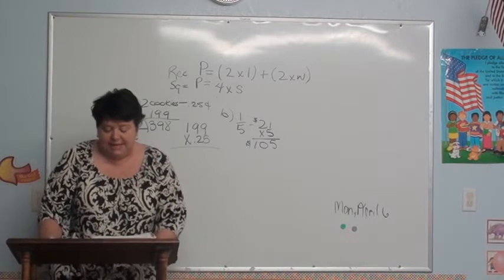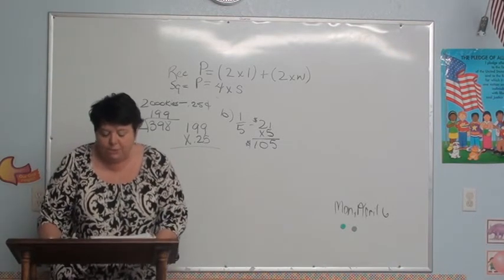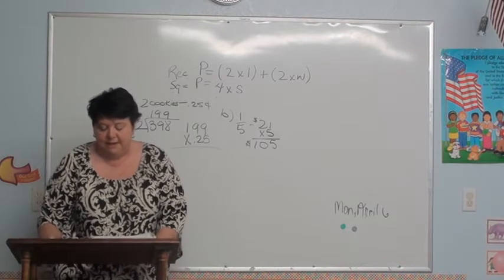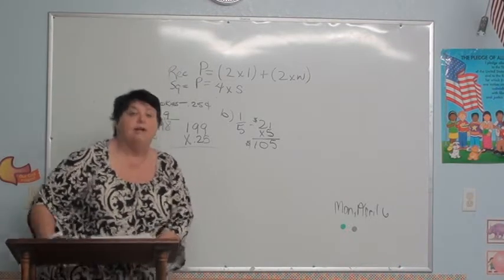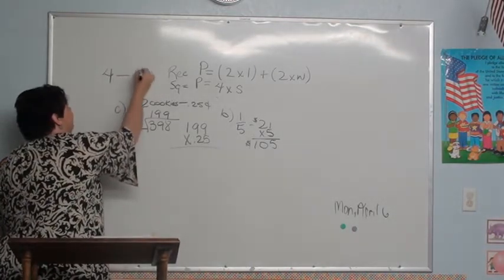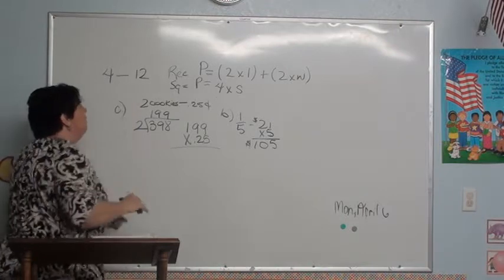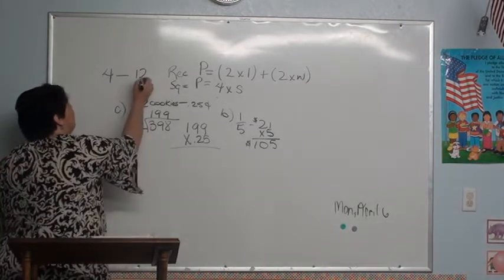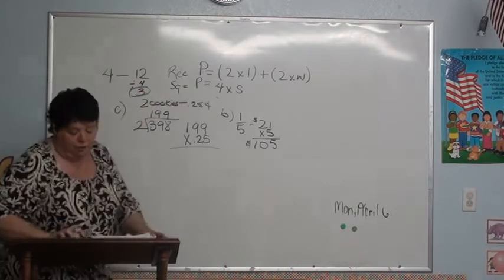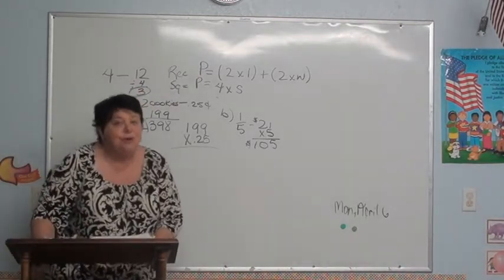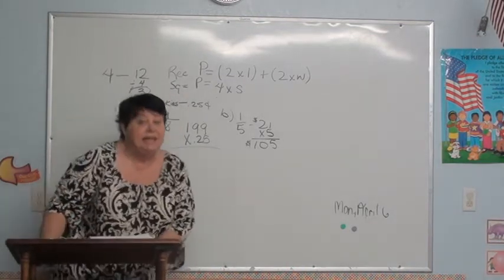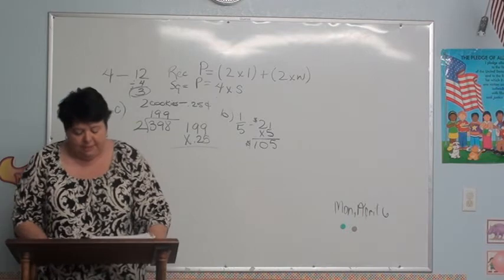Now let's go to E. Caden bought 4 pink roses for his teacher. 4 roses is what part of a dozen? So what you need to know is 4 is what part of 12? So what are you going to do? You're going to divide 12 by 4, and you'll have 3. So your answer is going to be 1/3 of a dozen. So E is 1/3 of a dozen.